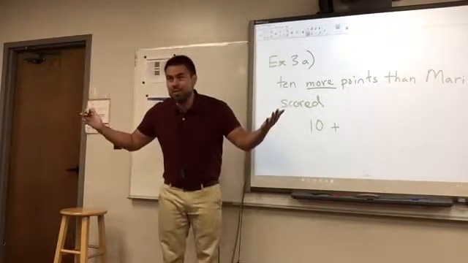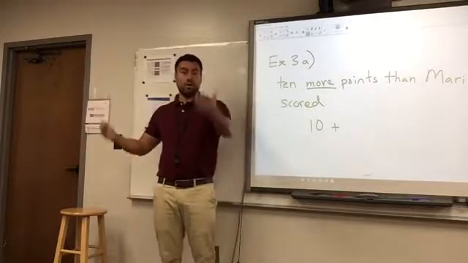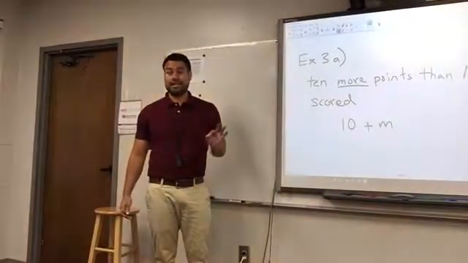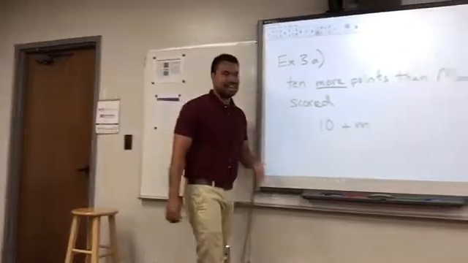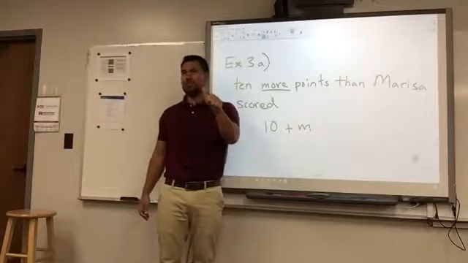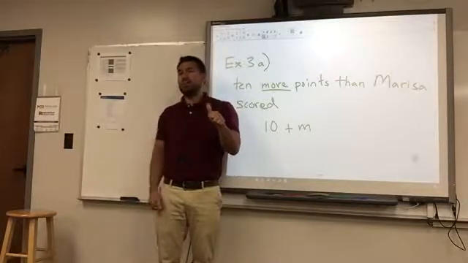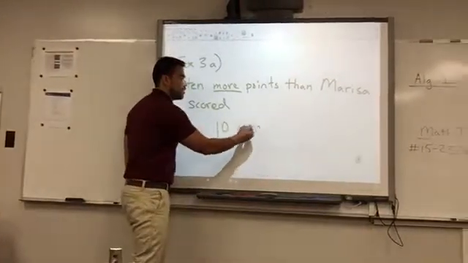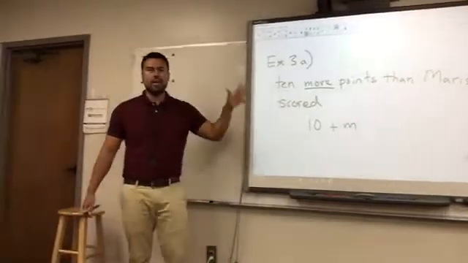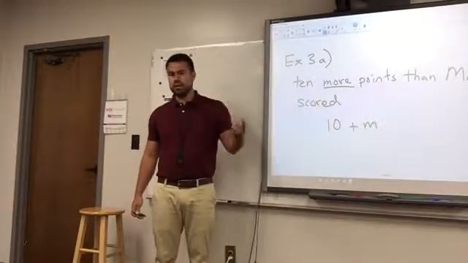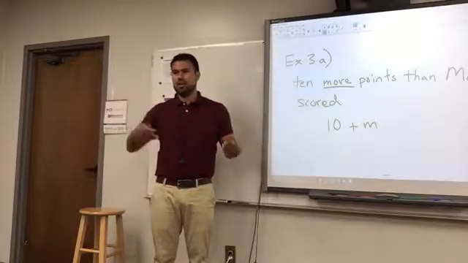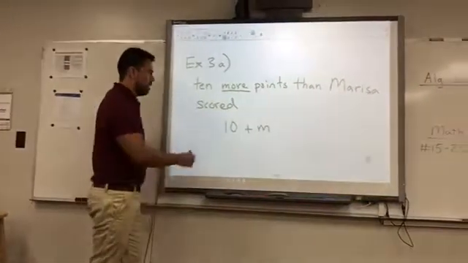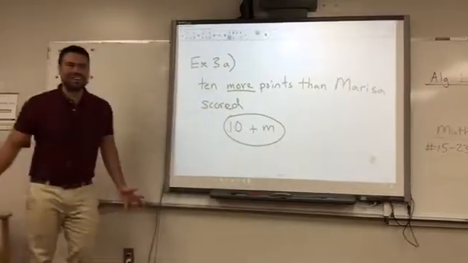So it's an unknown number, which means I can use a variable, and you want to use m. Could you use x? Yes. Can you use s? R. You can use Z. You can use z. L. L, I would say stay away a little bit from because it looks like a 1. T can look like a plus sign. X is a good one, as long as you make sure it starts on the ground. But why M for this problem in particular? Why is that a good one to use? Rosa? Because it's Marissa. You're talking. Oh, that must be Marissa's point total. All right. That's done. That's all you had to do.